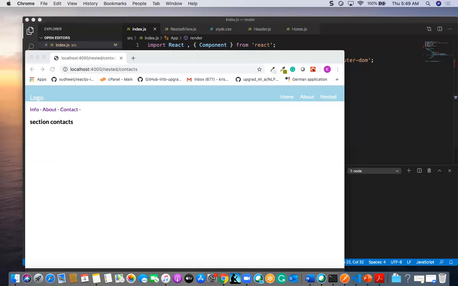From the node side, from the backend, from Node.js, we can configure it.